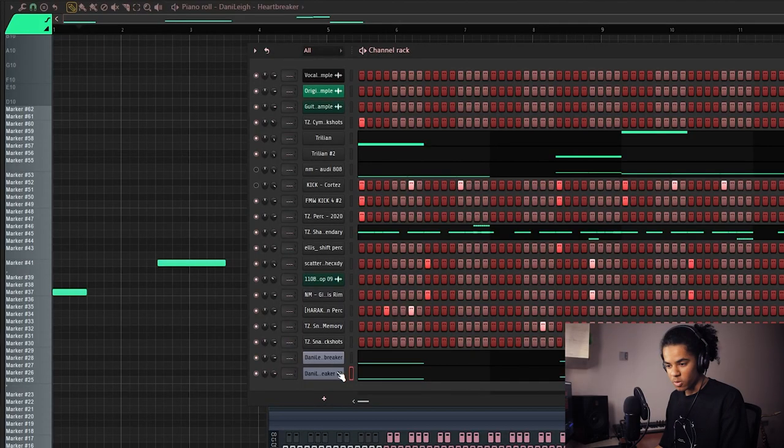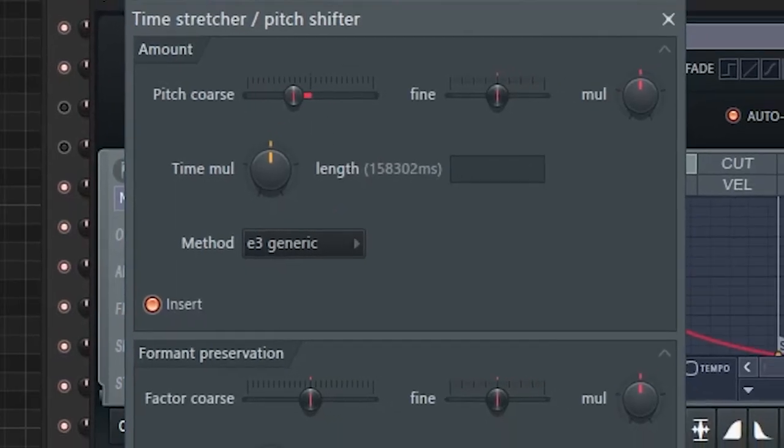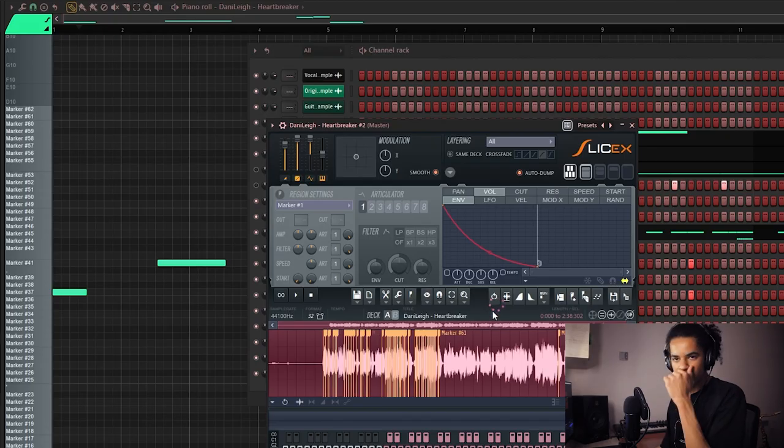I think the vocal chops are done. I don't know what else I could add, to be honest, but what I'm going to do now is clone. I'm going to take the cloned one and pitch it down a whole octave. You'll see why I'm doing that in a bit. It's time to mix and arrange the beat, and I'll show you what I'm doing with the vocal chops.